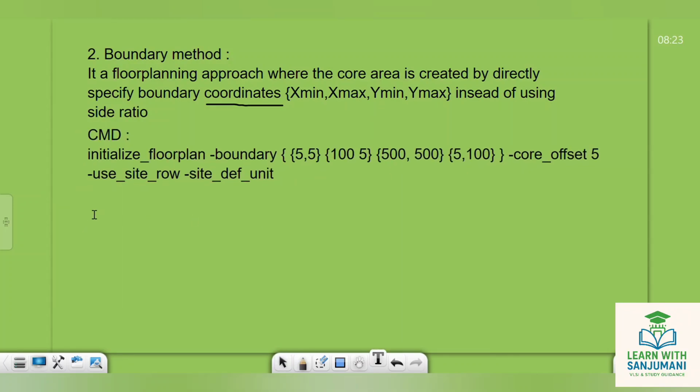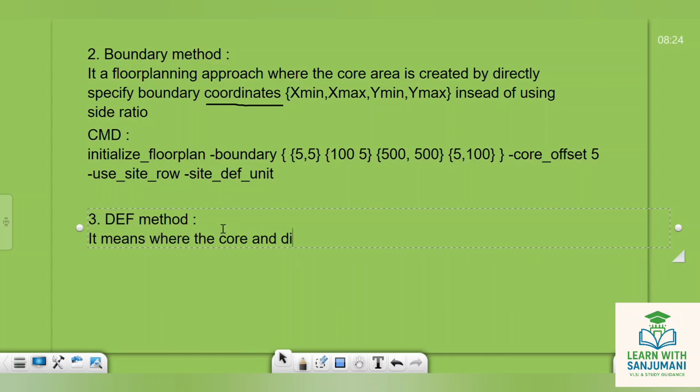The third method is def method. What is meant by def method? Def method is where the core and die area are created by reading an existing def file.